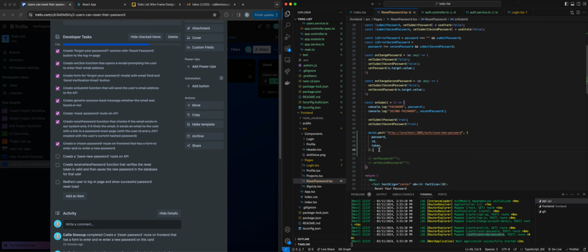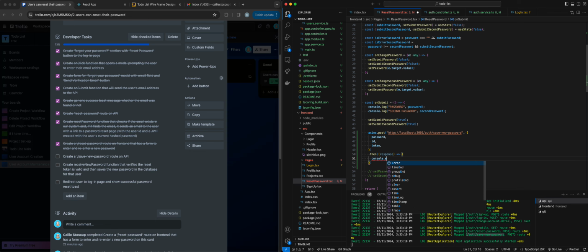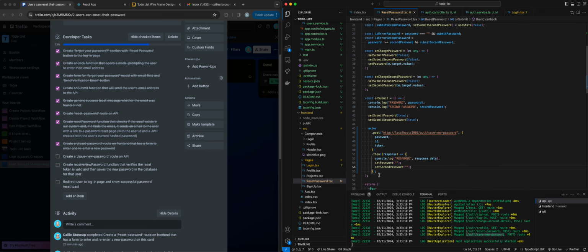So now we are going to need to, let's add a dot then here. Response. And first we're going to console.log the response data, and then we are also going to add comment these back in, and then we can plop these in the then block, because if it's successful and we say the new password, then we can reset the form. Okay, it's not too important though, because we're also going to redirect to another page, if you can tell here.